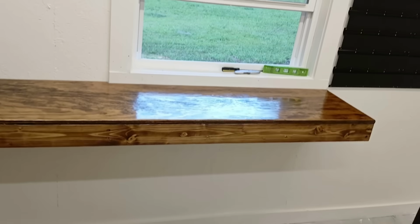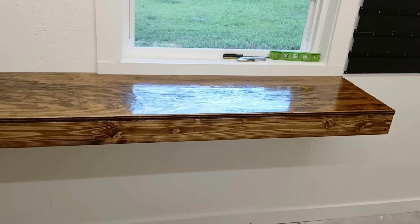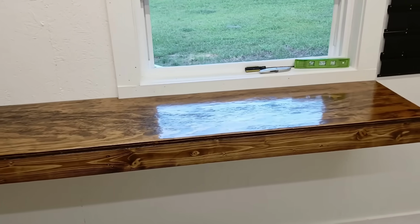You can see the shine. Look at that. It's just one coat, man. That is not MCW. That is Minwax fast drying polyurethane. But anyway, it's got a nice shine. No, it's not 2K clear.